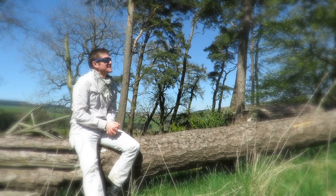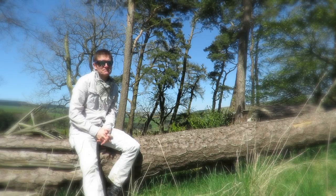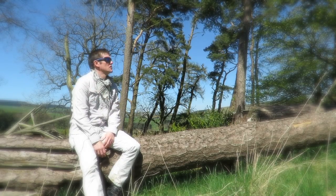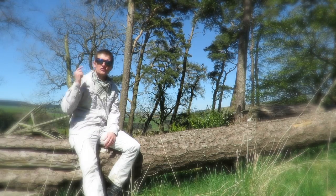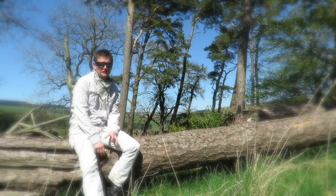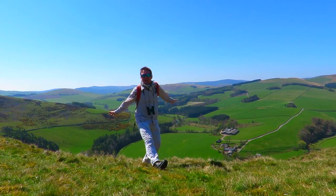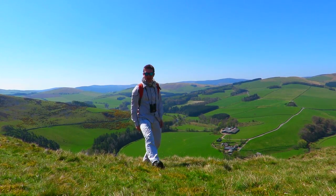But what you need to remember is that these brochs were merely the outposts of the main Selgovae fortress, which was down at The Rink, a few miles further down the valley. The Rink fortress was constructed in the same manner as the brochs, but was about 40 or 50 times bigger. So please come out in the hills near Galashiels yourself and really immerse yourself in the history and the place here. Galashiels — not only do we have three cinema screens, but we have three Stone Age brochs!